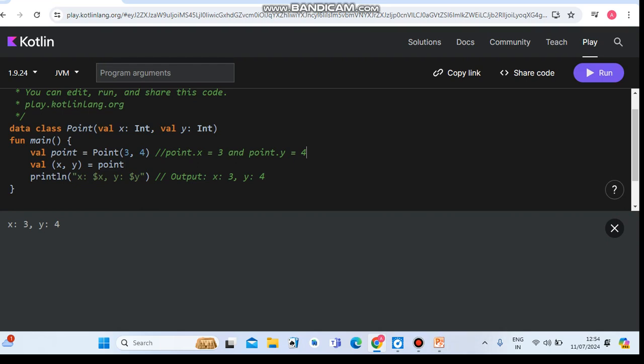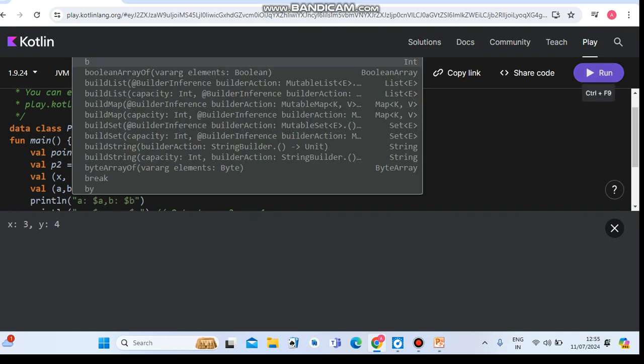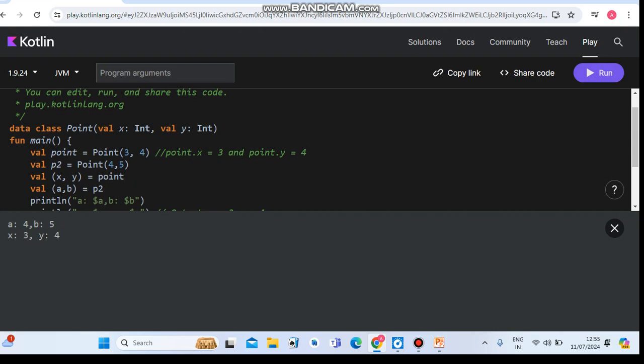Let's take another point, Point(4, 5), and assign it to val (a, b). Since this is a val, we cannot change it; it is immutable. Then we print a and b using string templates. Yes, a is 4 and b is 5.